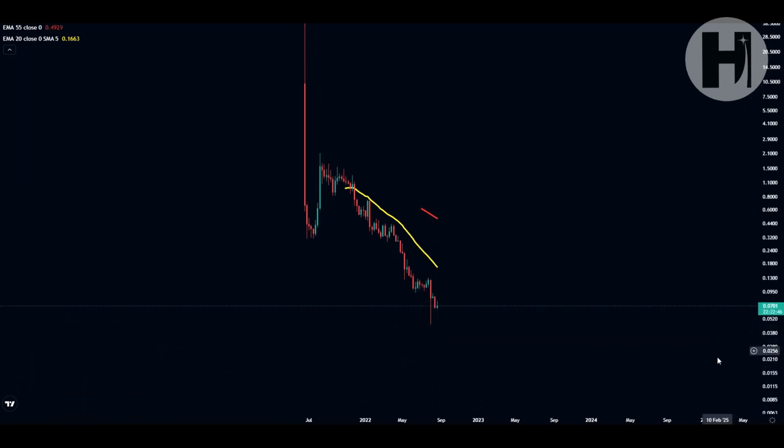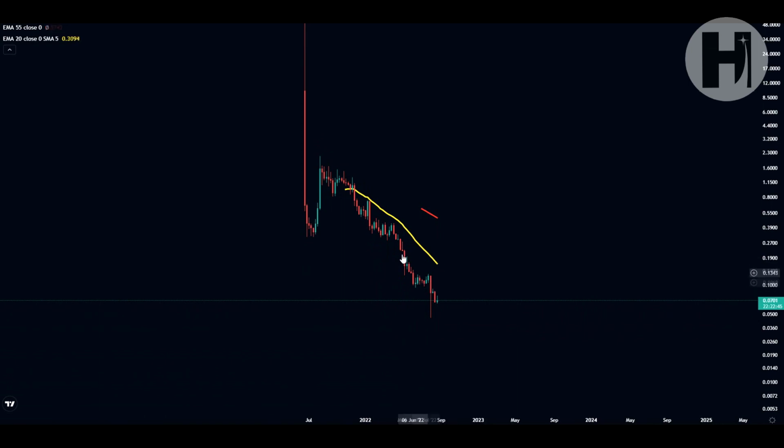So it is important we have another backtest because you're getting very overextended from the EMA. What I mean by that is you're very far away from it. So the EMA is sort of a magnet and it pulls the price towards it. And every now and then you're going to see a bounce from the EMA, whether it's from below or from above, doesn't matter, but the EMA is sort of a magnet.